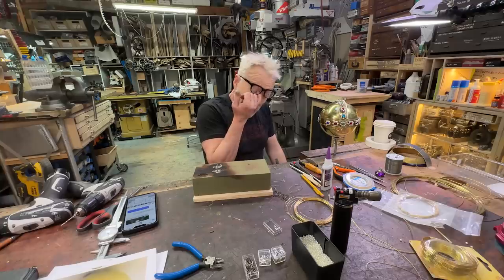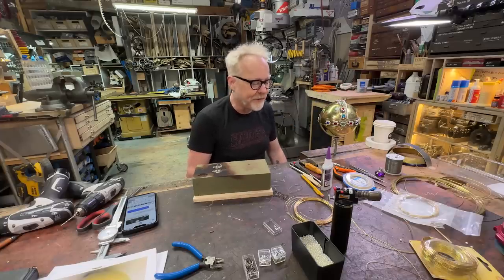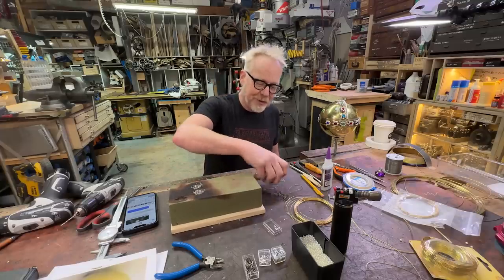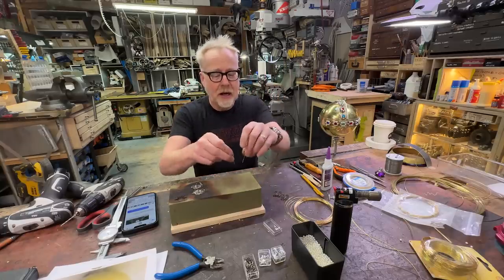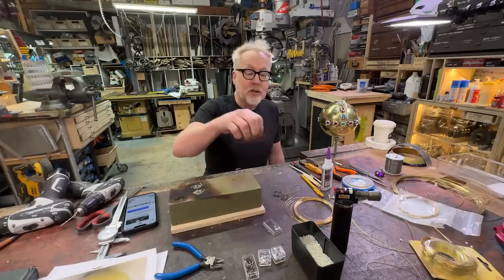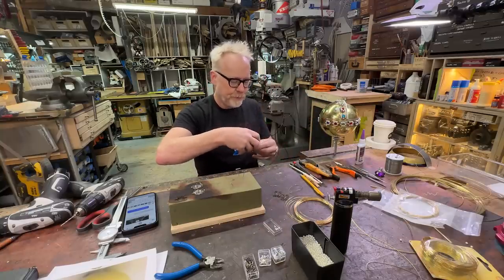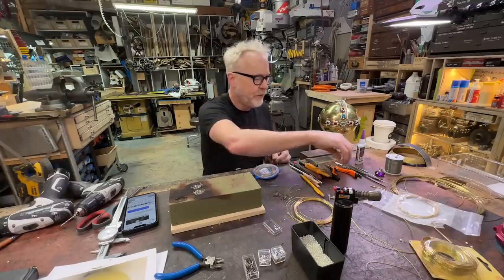So once I finish this, I've got to do the pearls, which are a real pain in the ass. And then the cross. And to be perfectly honest with you, I may do some work on the beads, on the pearls, and then the cross. I may go back and forth specifically because it's such a pain in the butt. But I am going to string up a bunch of pearls first, because that will be easier if I do it that way.